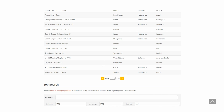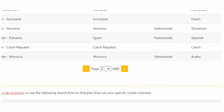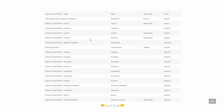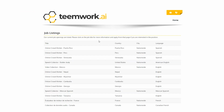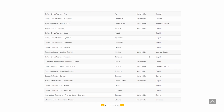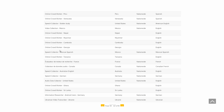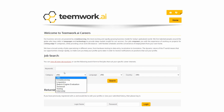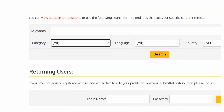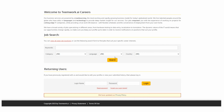You can see that there are many different tasks available, some of which pay really well. But of course, the ones that pay really well also require certain skills, a certain background, and therefore, this can also be a very fascinating site to check out. However, you should be aware that there are only a limited number of jobs available. And there is no assurance that any paid jobs will ever be available in your nation. But you can simply go over here, search for your nation, and then simply select that to see what is offered there.